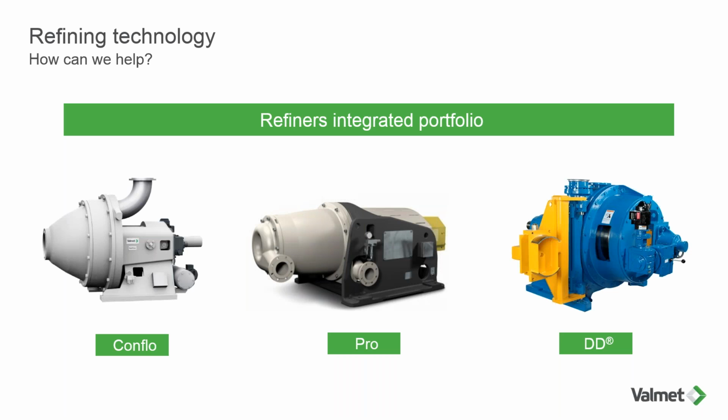So last but not least, I just wanted to show, again, the combination of our refiners integrated portfolio: conical Conflow, the Pro refiner coming from the legacy Valmet side, and now the DD refiners coming from the legacy GL&V side, all in one integrated portfolio. We didn't list the older model refiners, but the DD 2000, 3000, and 4000, through the acquisitions of Beloit Jones by GL&V and now GL&V by Valmet, we are the OEM of DD line refiners, which is the most popular line of refiners in North America. And with that, I will give the floor back to Ward.